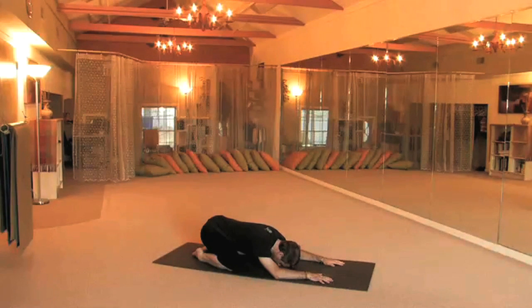So as we go through the class, your breath becomes deep and consistent, never changing, like a cascading waterfall. It becomes your metronome, your timekeeper for the asanas, the poses. So just go where you need to go. Breathe and challenge yourself, but listen to your body and follow your breath.